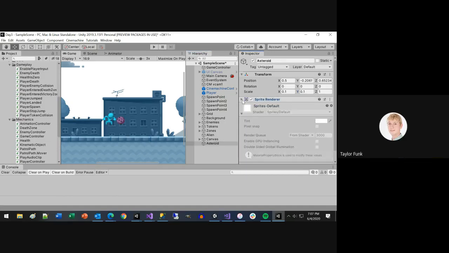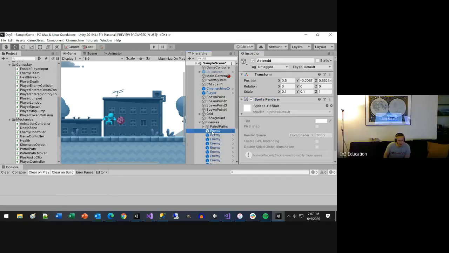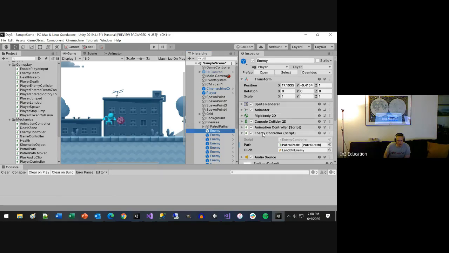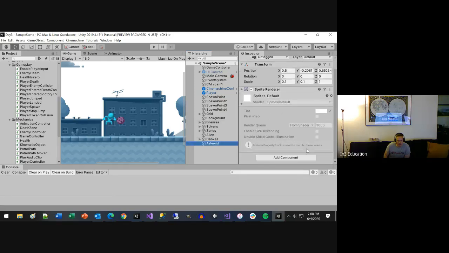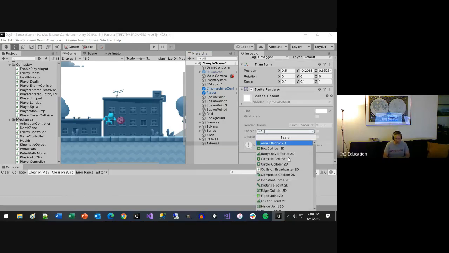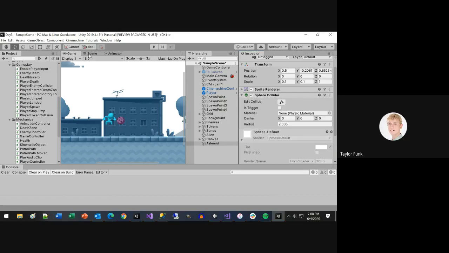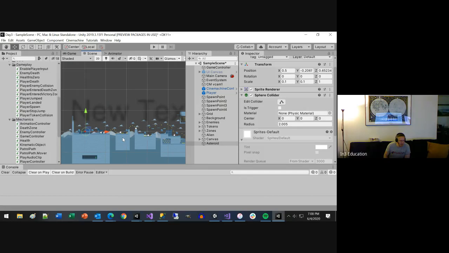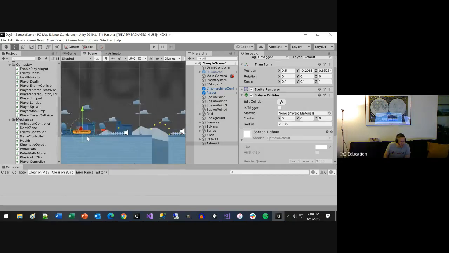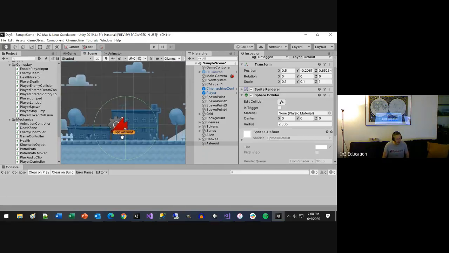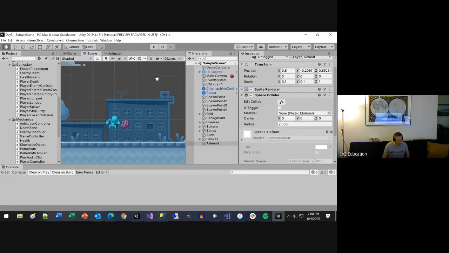It's going to want a collider, so that when we collide with our enemies, it knows to destroy them. So we come over here and let's add a 2D collider. Probably a sphere collider is the best one to add. If we're in the scene view, when you're designing, it's probably best to keep it in the scene view, because you get these little green helper lines. I'm going to turn my gizmos off because it kind of, no, we need the gizmos. This shows you how big the collider is.